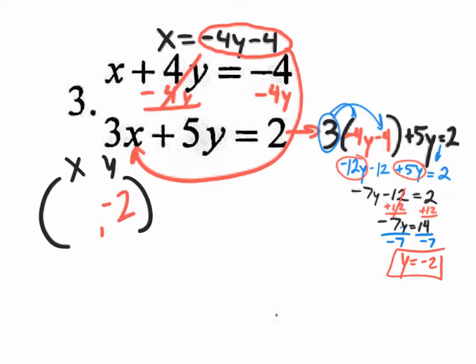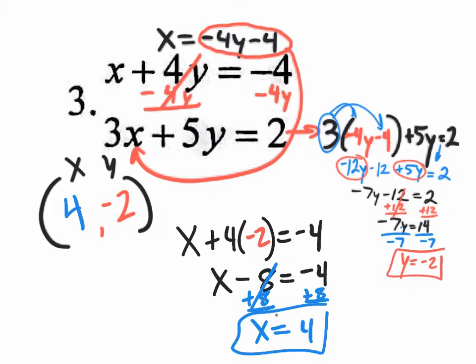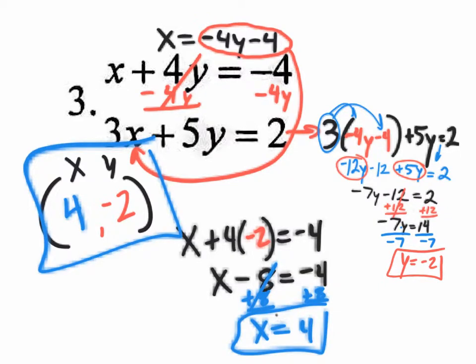We still need the x value. So what we're going to do is plug in that y value into any equation. I think the top equation will be easier, but you could plug the negative 2 into the y on the bottom if you want. I want to go to the top. Negative 2 times 4. So let me rewrite this whole thing. X plus 4y, but of course we're substituting negative 2 in place of y, equals negative 4. So what I really have is x minus 8 equals negative 4. Add 8, you end up with x equals positive 4. So the x value is positive 4. And there's your answer to the system: 4 comma negative 2.